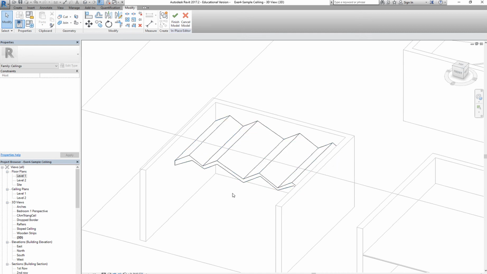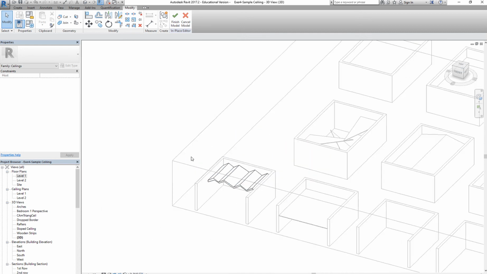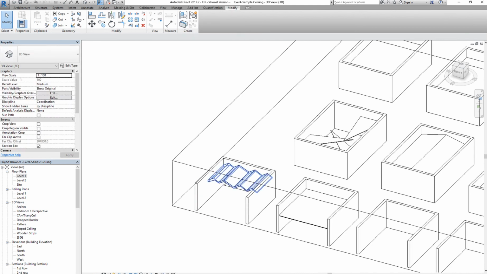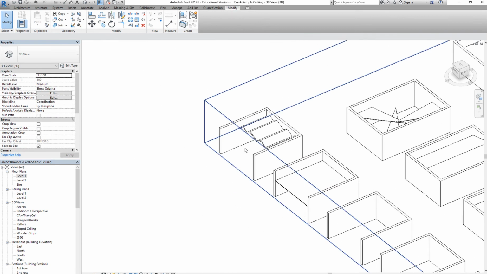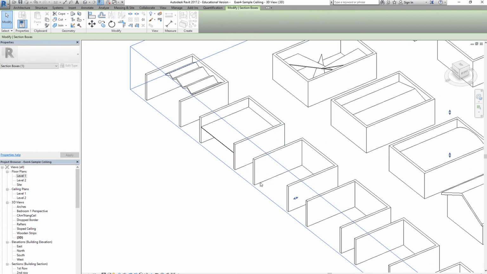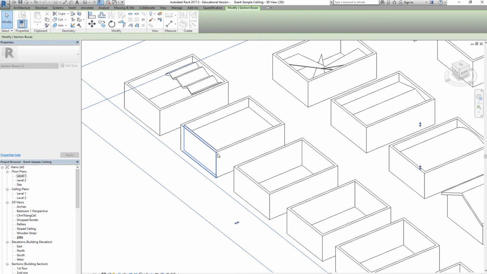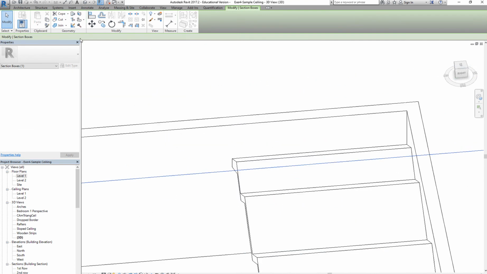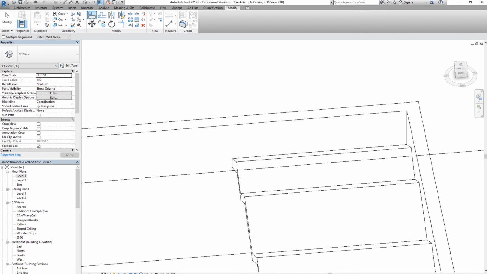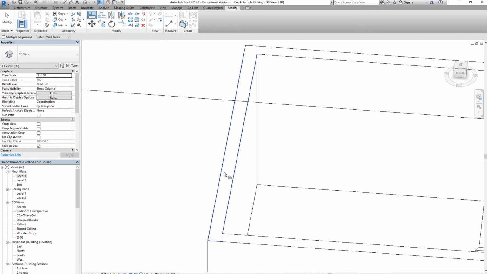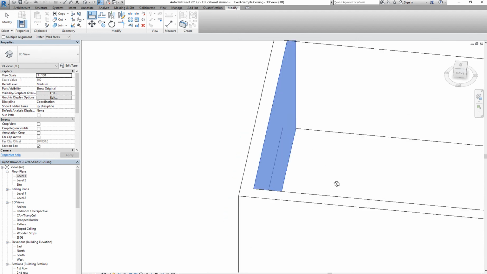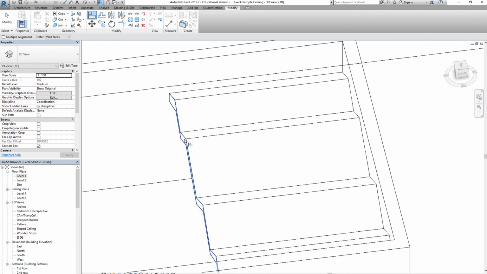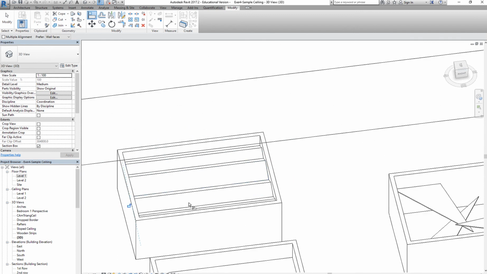Now, like I said, if I check this to finish the extrusion, I can go here and let me just move this. If I want to, I can close this up by saying align. Click on the align tool or type AL. Select the surface you want it to align to. So in this case, the interior surface of the room. And what do you want to align? This guy here. And it gets aligned.